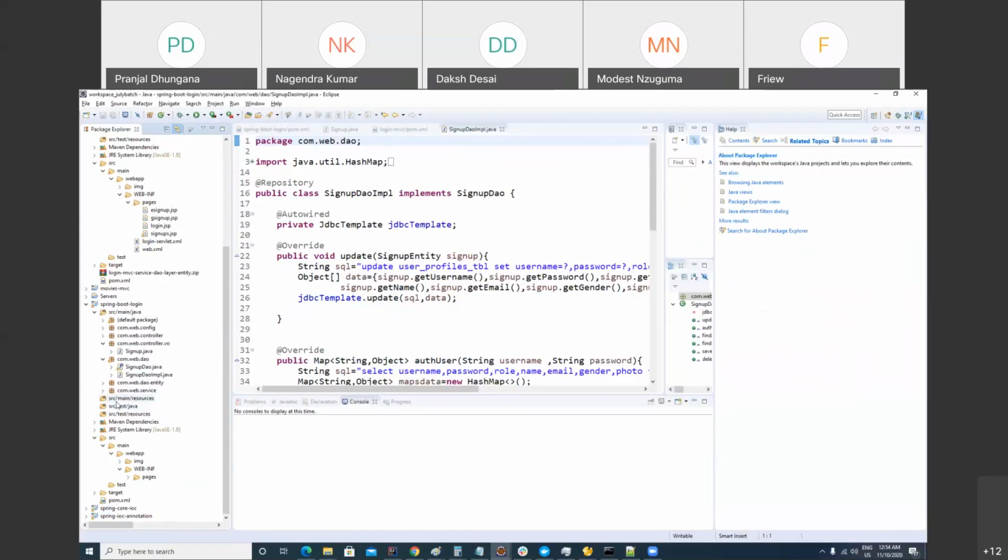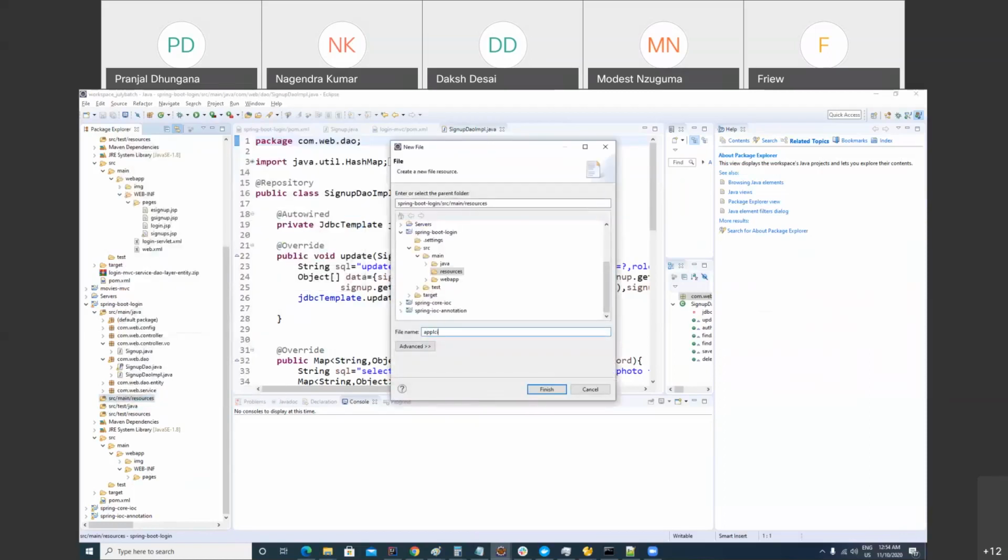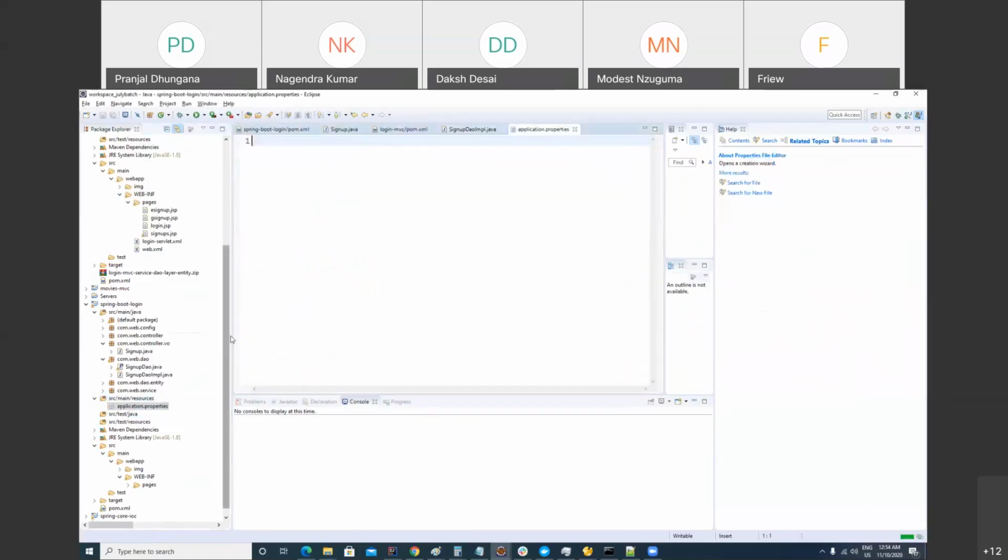But you have to create one important file. This is called the heart of Spring Boot. The file name is application.properties. Location and file name are fixed. You can't change it. It goes in the resources folder. Or you can write an application.yaml file. Properties and YAML are the extensions.